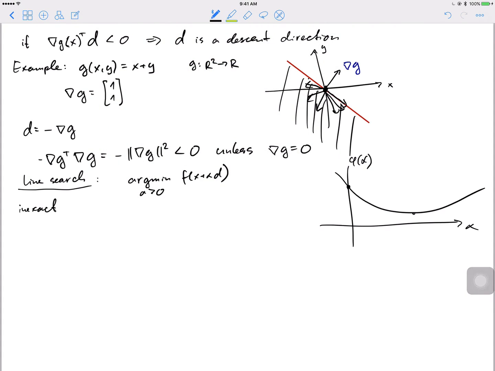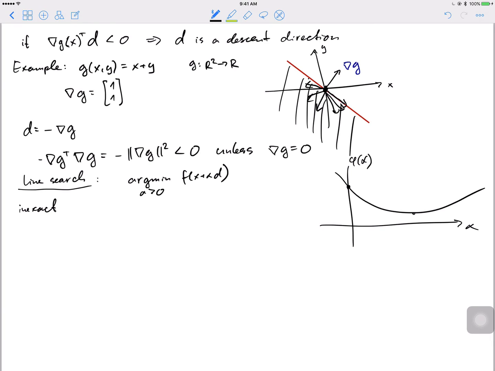Inexact line search basically means just give me an alpha that's good enough. It doesn't necessarily have to minimize it. Just decrease the value of the function enough, and that's okay, because even if I did not optimize this perfectly, it kind of doesn't matter, because then I'm doing another iteration, so I pick another descent direction, so I can fix that later. So it's kind of like only a time trade-off. Okay? And that's where the hackery starts, and that's where the parameter tuning starts. Okay? And there is a zillion of line search methods.